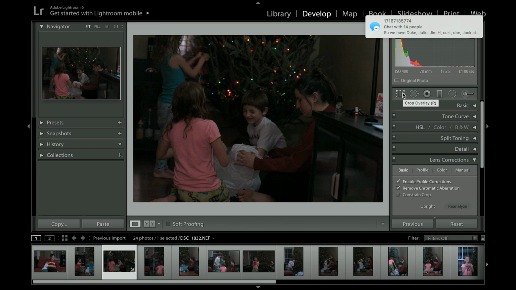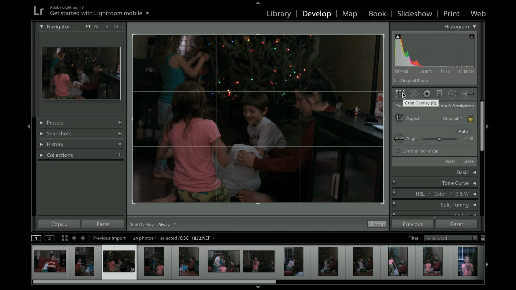So this is the crop toolbox. We're just going to click it. As you can see, it brings up the squares on the image, whatever it may be. This is where you're going to do all your crops and your adjustments to the angle of the photo. So we're going to have to pick a point. The tree looks a little crooked, and this lamp over here looks a little crooked.